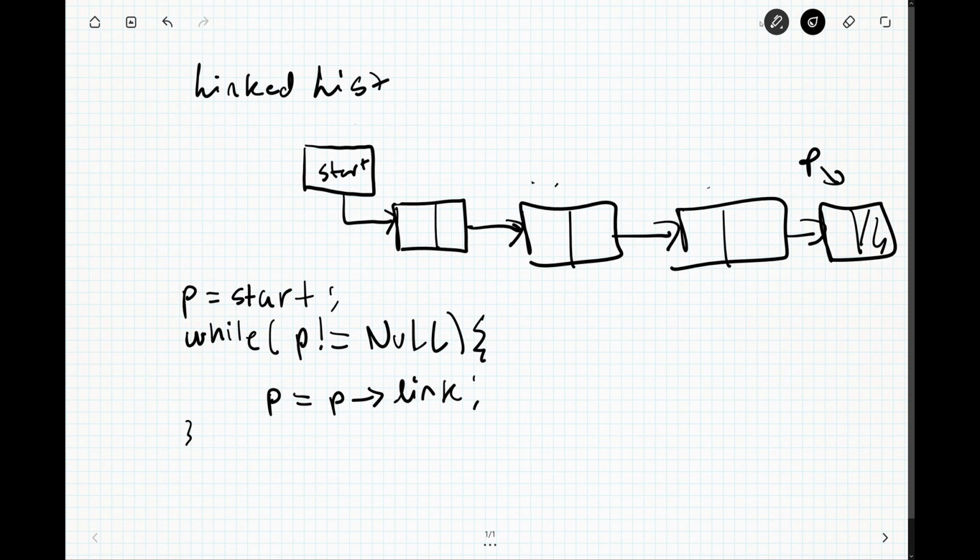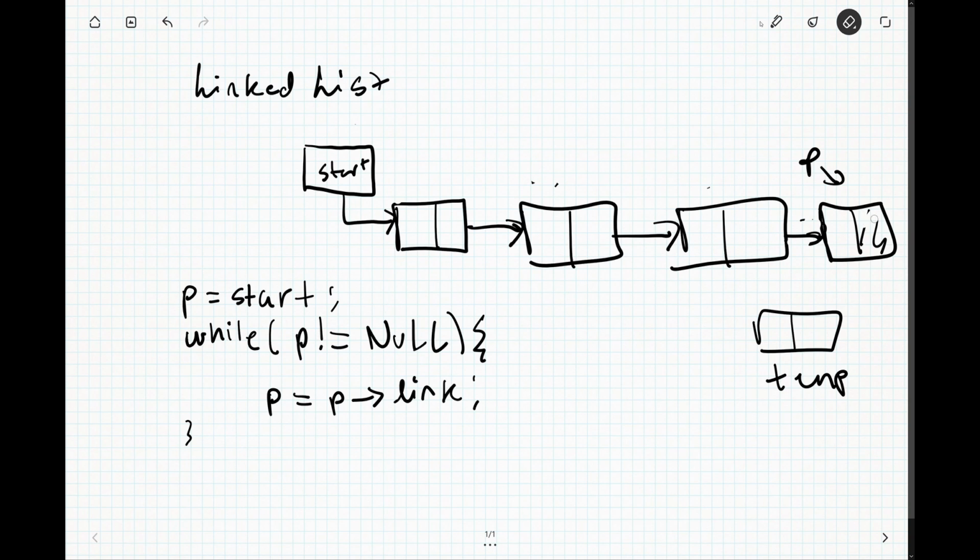And then we finally do the same old temp insertion. We just make our temp node. And then we can set p link equal to temp, and then temp link equal to null. So we'll take the link from here. Not from there.